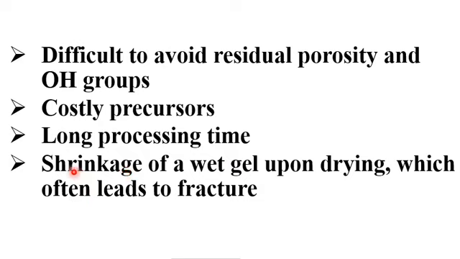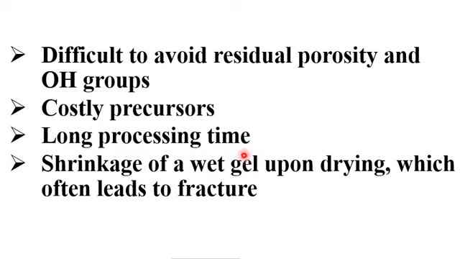If I simply explain this disadvantage, usually in sol gel, if we consider the thin film, we use a wet gel which is deposited onto the surface of the substrate. This wet gel consists of water molecules or liquid molecules and also organic components. When this wet gel is baked, the water or solvent molecules are evaporated, and there is a possibility of porosity in the thin film.